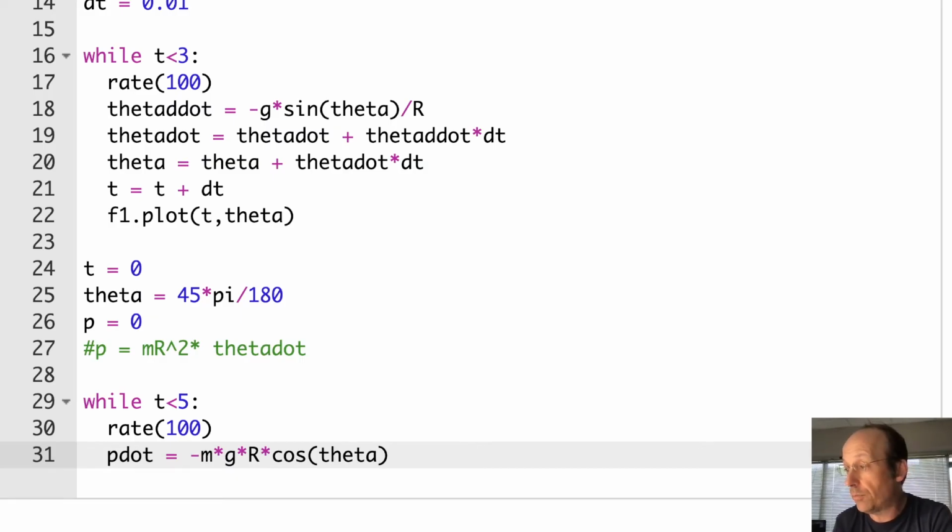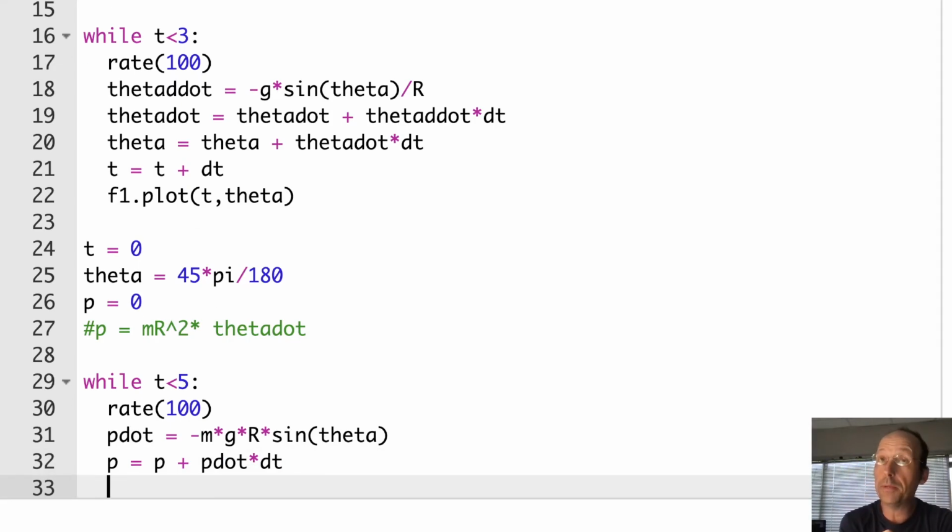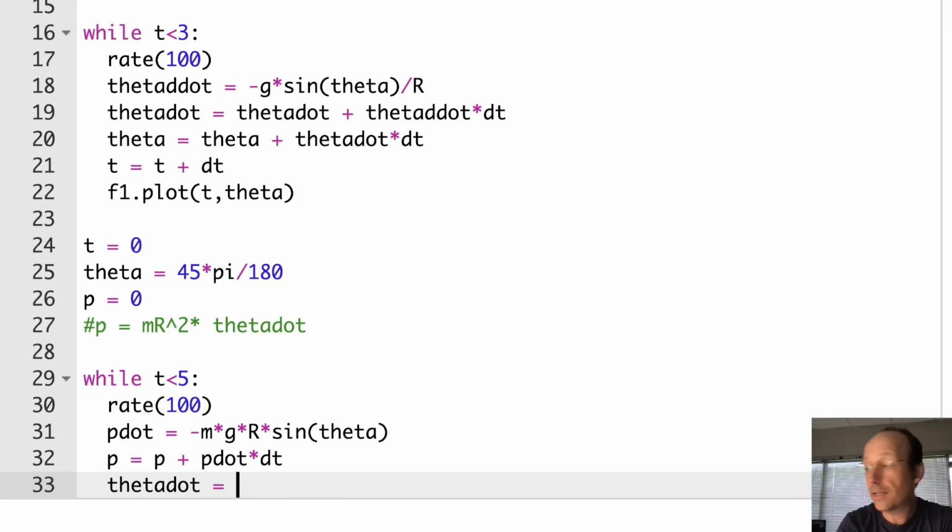P dot is negative mgr, no, sine theta. Now I'm going to use that P dot to update P. So P equals P plus P dot times dt. Now I updated P, I can calculate theta dot. So I'm going to look at my equation for theta dot over here. Theta dot is equal to P divided by m times r squared.